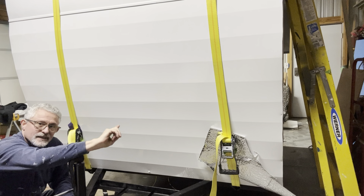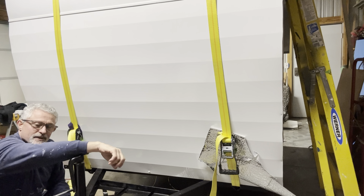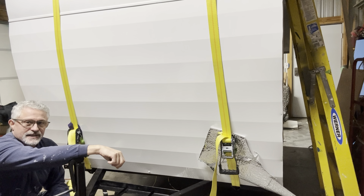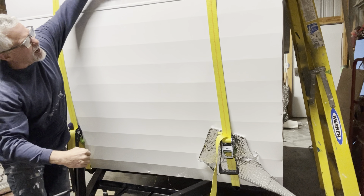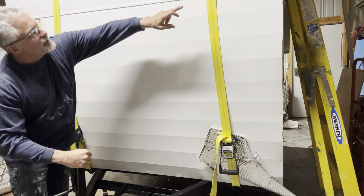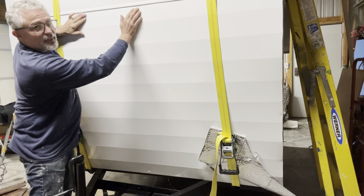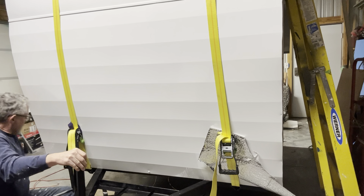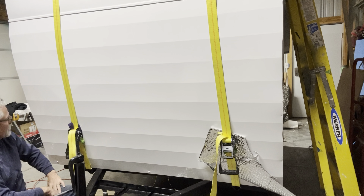Sorry about the mess. As we're finishing up here on the top-secret classified camper — Russ tore down the red, white, and blue, so it's kind of sitting here so it's not outside in the rain. I came up here, found where it's pretty close, and stapled it in. Now I'm taking this flat piece going up into the Pittsburgh seam, just making sure I don't have too much. I think we've got a little bit too much, so I'm going to tighten it up a little bit.